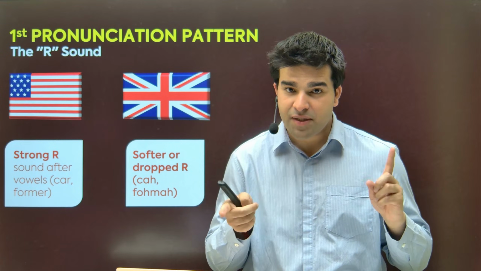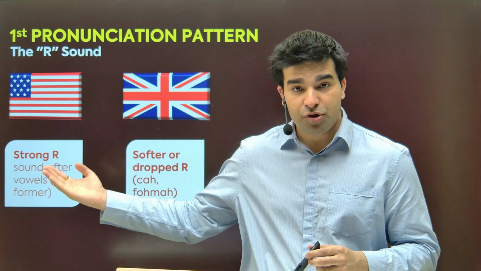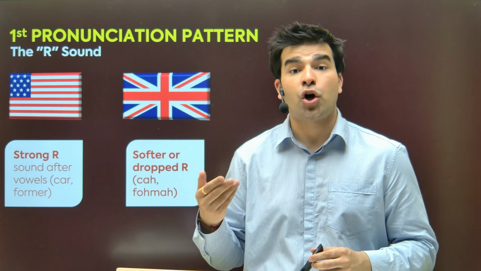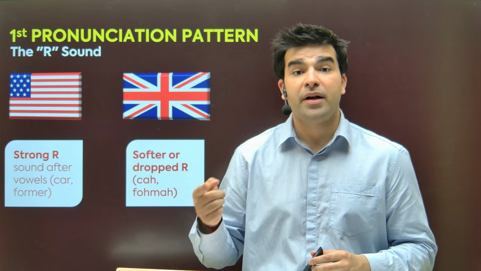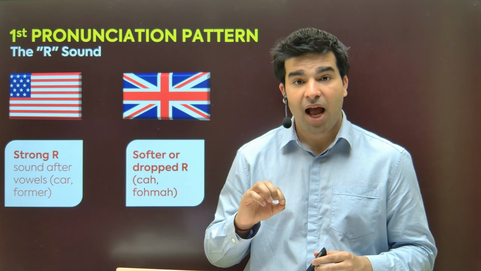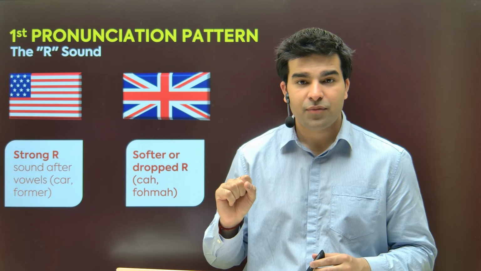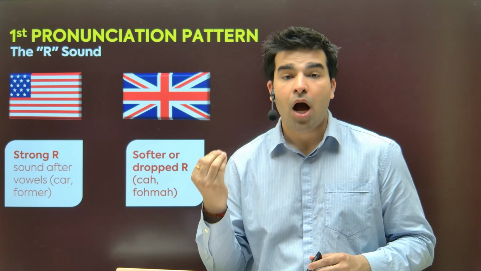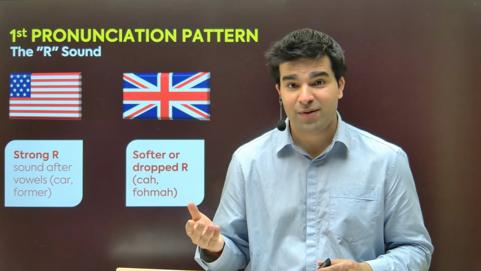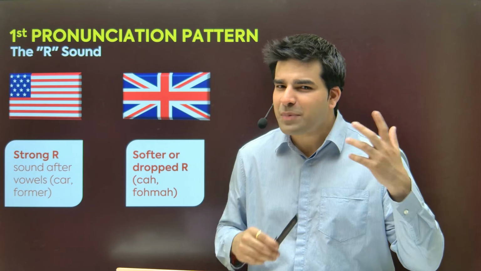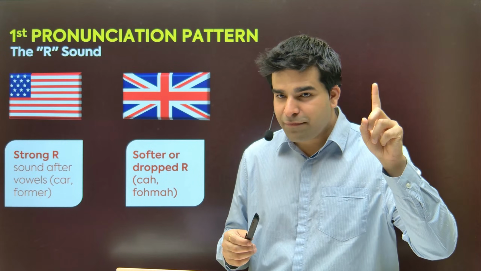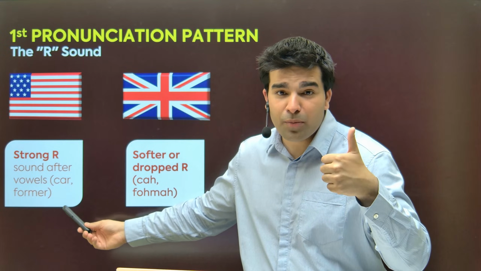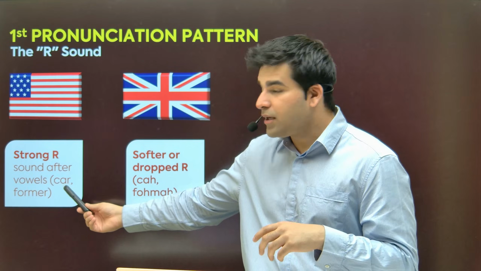So can you see the difference? In American English, you'd say car, but in British English, you'd say car. We also call it the dropped R. Once again, the dropped R. That means you do not pronounce that R. So repeat after me. Let's play a fun game, okay? Time to focus. When I want you to show me a thumbs up, please do show me a thumbs up.